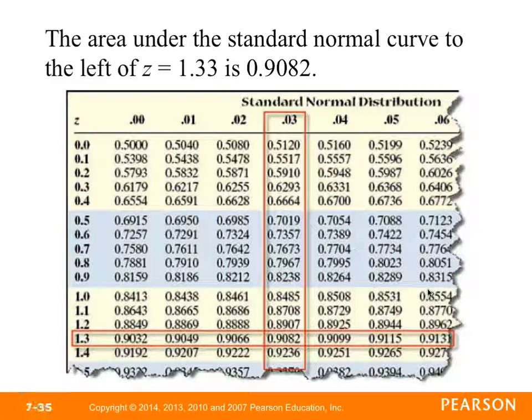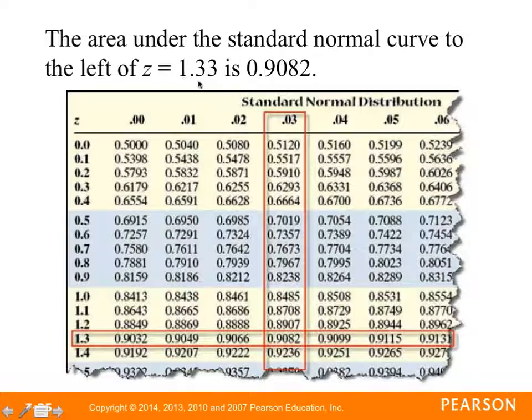So what I'd like you to do is look at your table, okay? And what you're going to do is find the 1.33, which is our z-score, on the actual table. So if you look for the 1.3 on the left-hand side, and if you're on page A11, you'll notice all of the numbers there are negative. You're going to have to flip your page to page A12 so that you have the positive z values. So you're going to look for 1.3 on the left-hand side where it says z. It's bolded there.